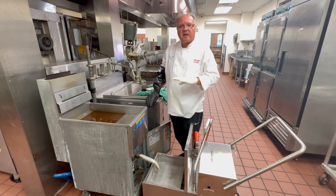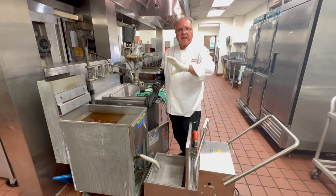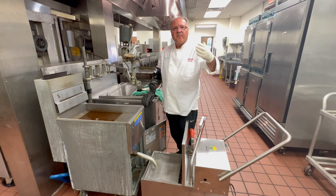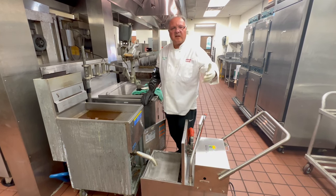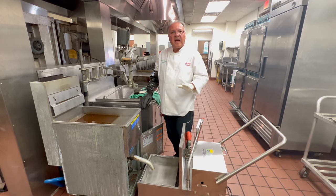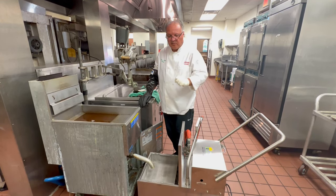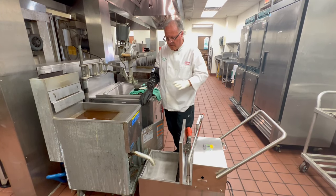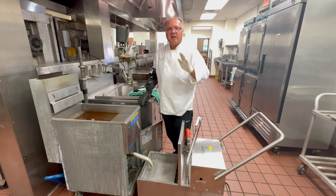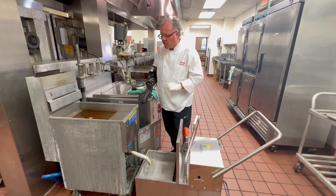You can't go by color anymore, how the oil looks, to think when you're going to change it. You've got to go by that log chart that I told you about, where you look at the log chart and see the first fryer we went 20 days, second fryer went maybe 14 days, third fryer maybe 7 days. So you've got to go by that from now on. And of course, tasting the food and squeezing it like chefs do to see how greasy it is. Also, you're going to notice that your food will actually fry a little faster, so be careful not to overcook things.